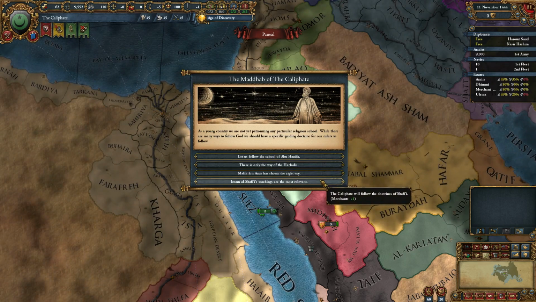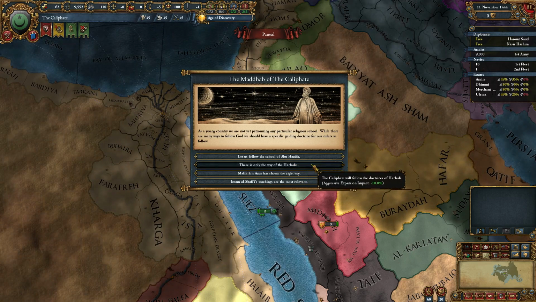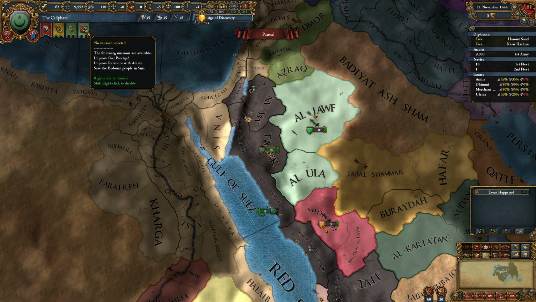Development cost would be good, and merchants, I don't know why you bother. But the Hanbalis, because aggressive expansion matters all the time through the whole game, and it is a real game killer if you don't have it.